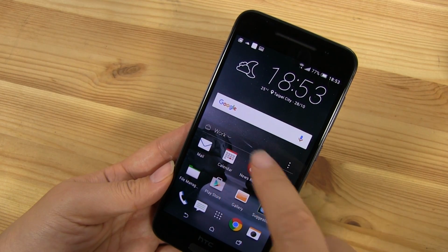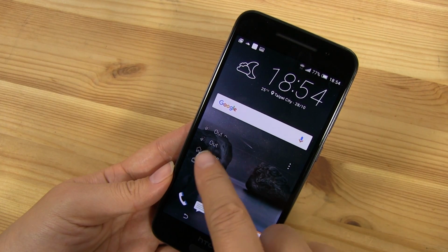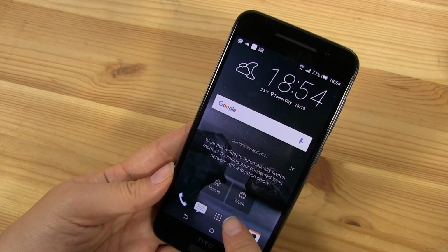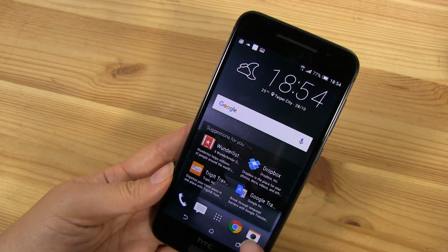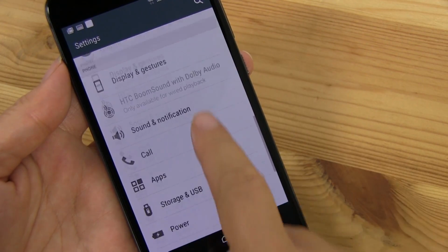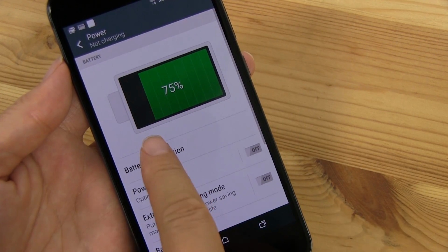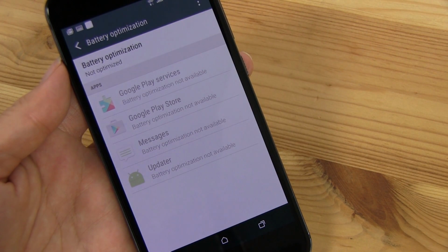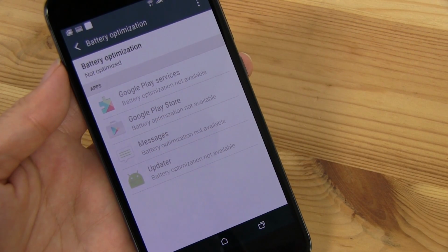Looking at battery life, 2,150 milliamperes seems small, actually really small. But using the device, it seems HTC has sprinkled a little bit of magic inside. An optimized Snapdragon 617, Marshmallow's Doze feature, and HTC's own tweaks have led to a phone that will get you through the day. I was able to go about 18.5 hours checking email, streaming SoundCloud for 2 hours. Oh, that was using headphones though, not with the speaker. I even did 20 minutes of Maps navigation, regular Facebook and WhatsApp chat, and I took most of the photos for this video review.